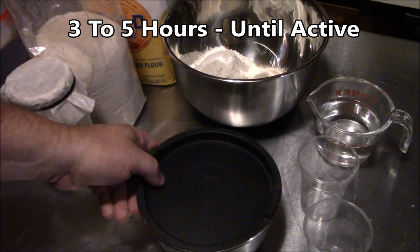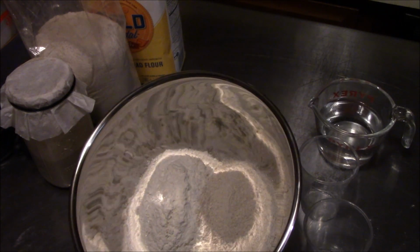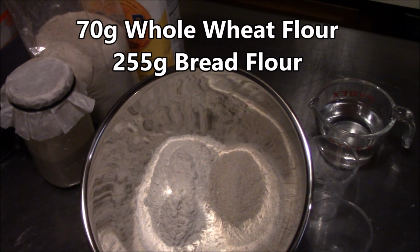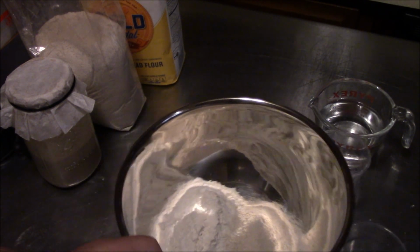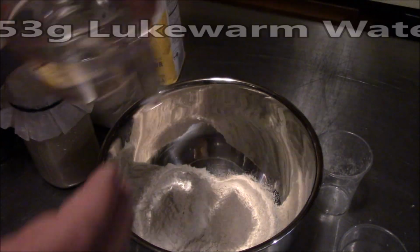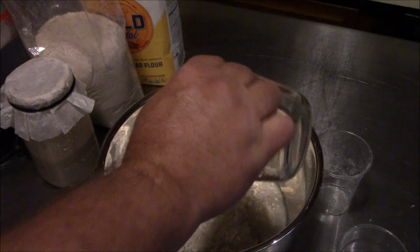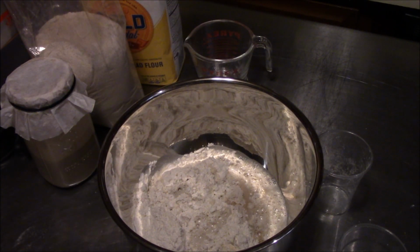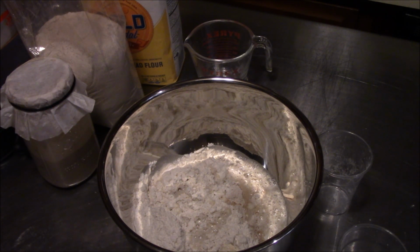So guys, the next step is going to be our flour. I've already got this measured out. We got 70 grams of whole wheat flour on the right there, and 255 grams of bread flour on the left. And to that, we're going to add 253 grams of water. And we're going to mix this by hand. But that is going to be a terribly messy process, and we'll cut down on the video length here a little bit because this is just the beginning. So let me, I'll get this mixed up, we'll get it covered, and then we'll see you in a few hours.